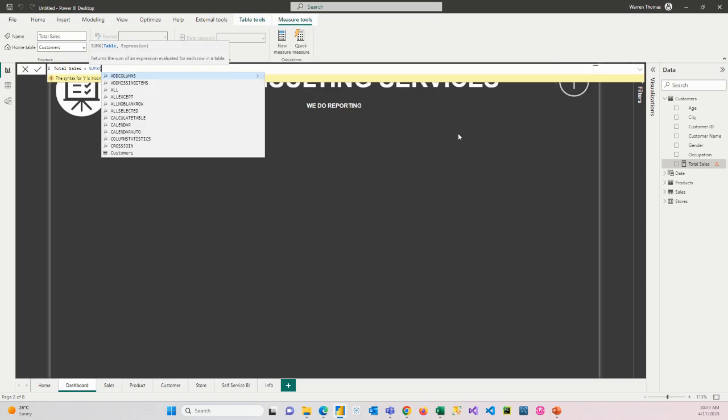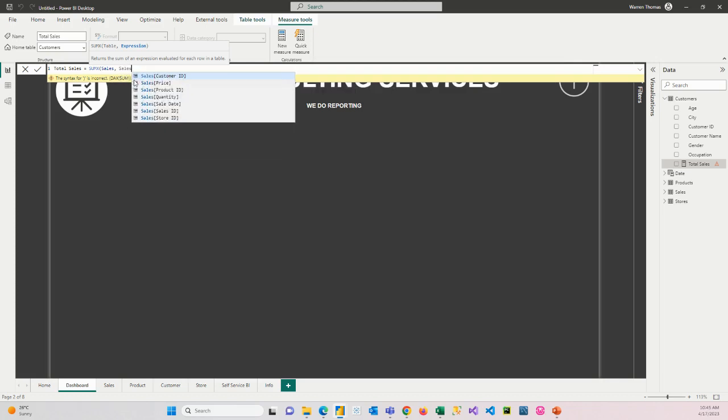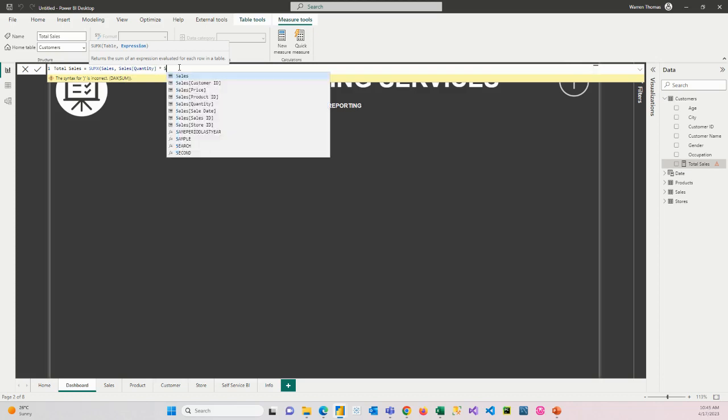So what table do we want to look at? We want to look at the Sales table, right? We want to iterate through the Sales table. And our expression is going to be: we want to take the Sales table Quantity and multiply that by the Sales table Price.